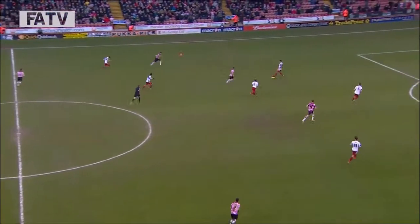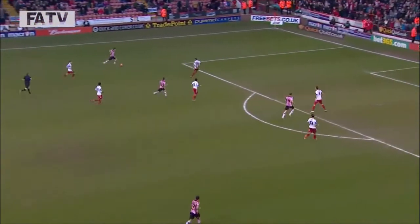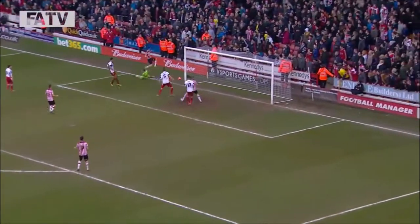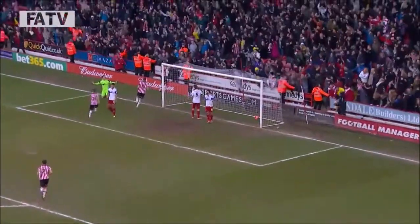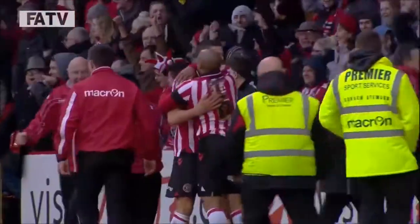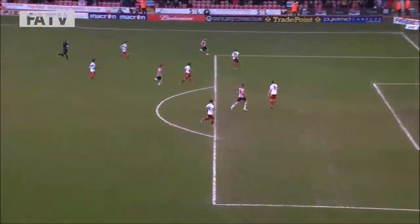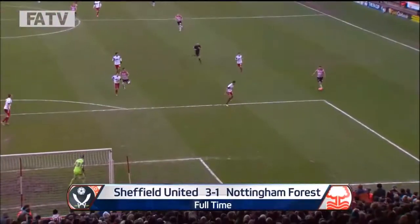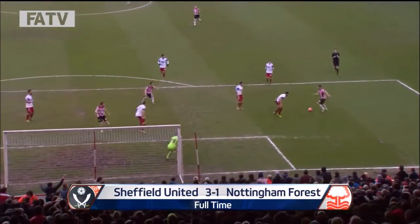And a chance to turn it forward then, Forest. They've given it back to Sheffield United. And to Murphy. He's round the back. It's a tap in for Porter. And that is that. They were a goal down for three quarters of the contest. Porter has got two in as many minutes. Absolutely astonishing. The League One strugglers have just cemented a place in the FA Cup quarter-finals. Who'd have believed it?